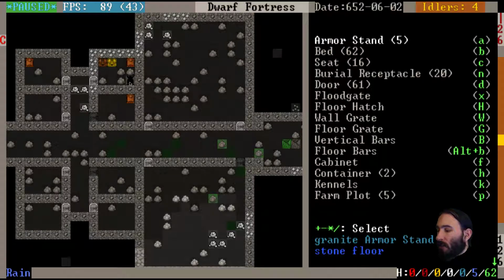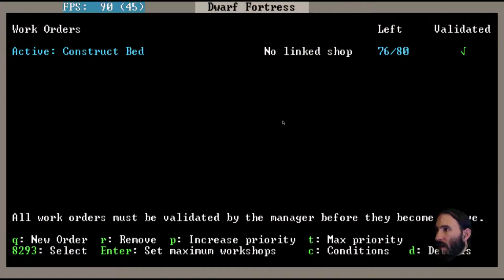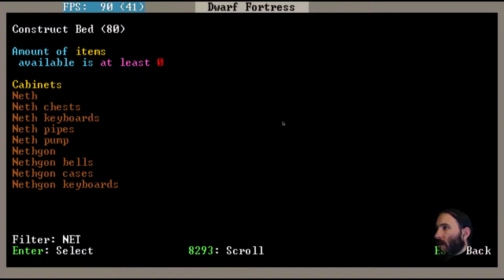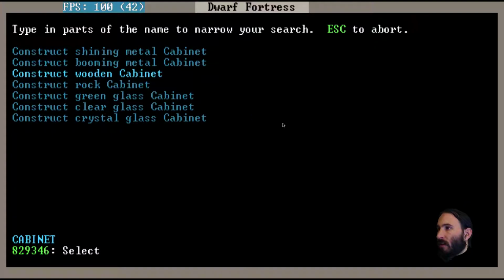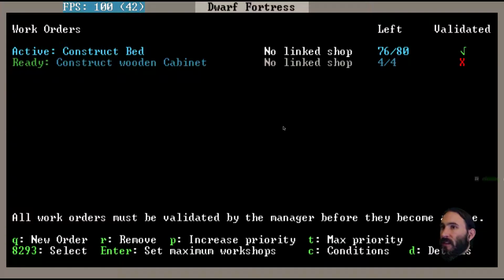And then the weapon rack was R. Yeah, I'm good. I was so good. And a cabinet. I don't think we've got a cabinet. That's F. No cabinet. Let's go into here and ask for a cabinet. Neth chests. Oh, no, I'm counting stuff here. I'm not building, am I? Q. There we go. Cabinet. Not iron, not adamantine, not shining metal. We'll have a wooden cabinet, please. You know what? Maybe 4 of the bastards, just for the sake of it.